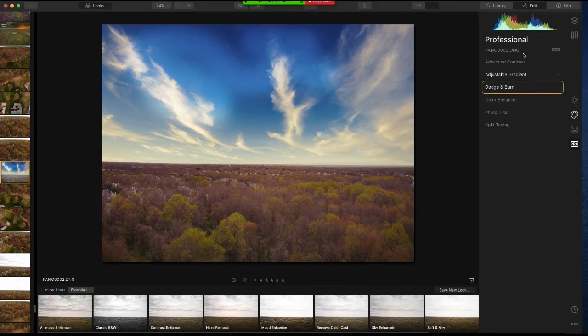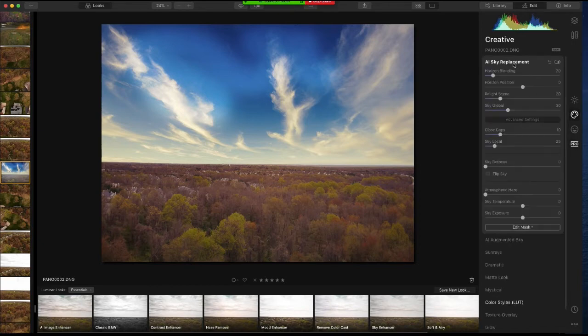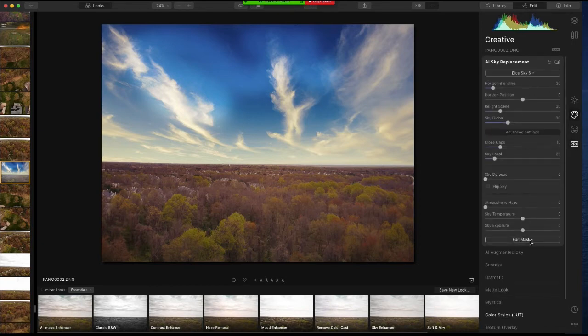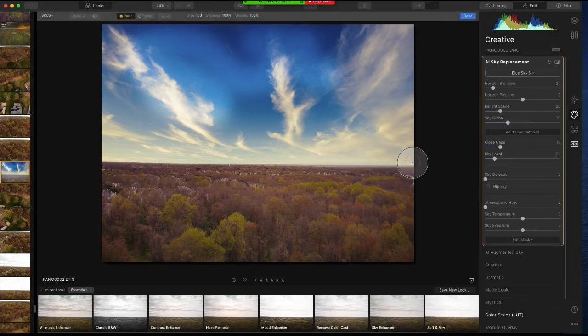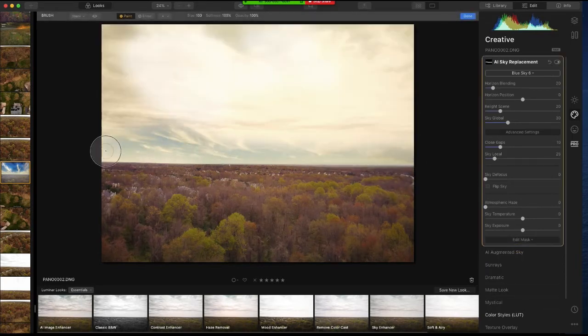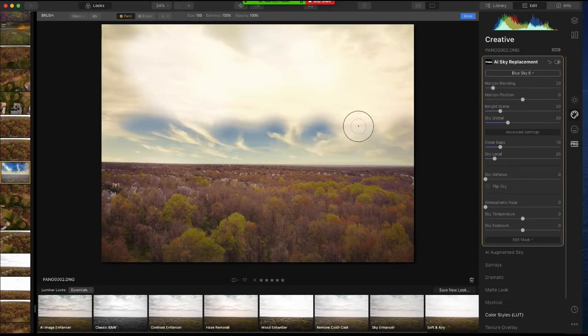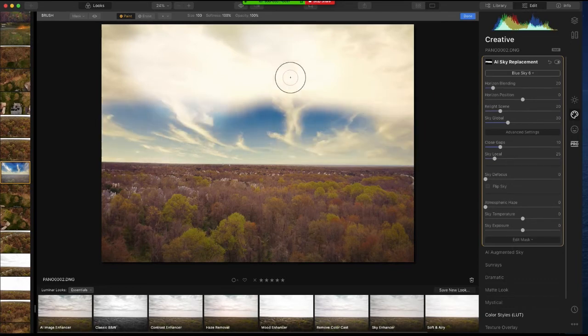Now at the same time, if I go back into our world famous sky replacement, in the edit mask, I say brush. Now see the difference. I say apply only brush in this one, and the rest it will leave as is, meaning that it's just replacing the sky only in the areas where I'm moving the brushes.